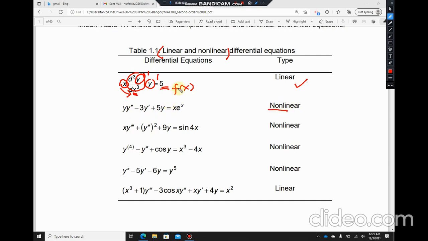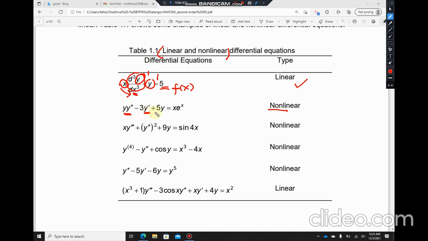Okay, this one y is we call this one is non-linear. Okay, kat sini kalau awak tengok syarat untuk linear, okay, since dia letak kat sini y double prime, y prime, y. So kadang-kadang kita tak nampak kalau bentuk prime notation. Kita lebih nampak bentuk Leibniz, bentuk yang ni kan, Leibniz notation. So kalau bentuk macam ni, tak ada problem.